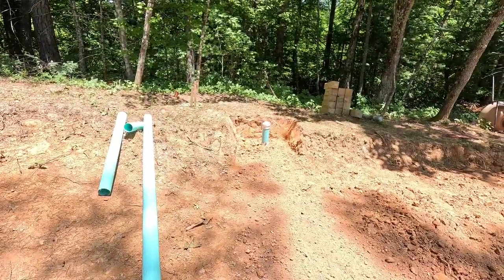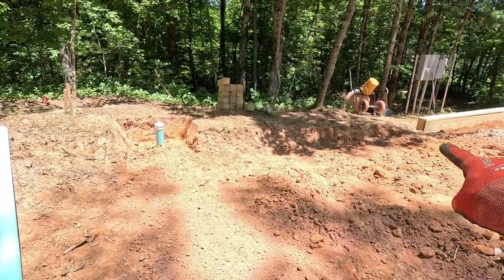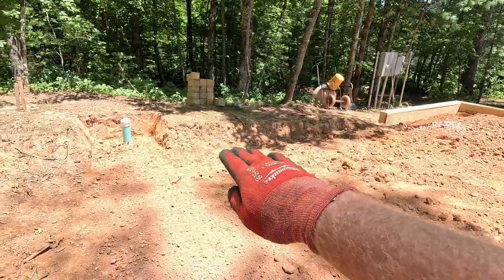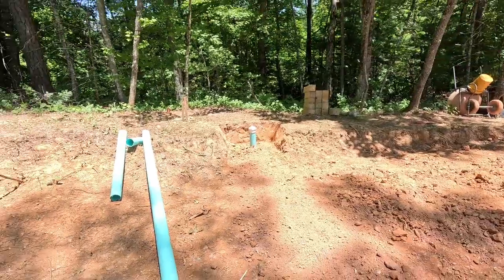It'll drop down maybe 6 inches or so, but all this has to be graded out. It's gonna be on the level with that part of the wall there. So all this will come up a little bit. I just have that in there temporarily set like that. All I have to do is trim the pipe and then get it in, and I'm going to put a concrete pad around it to finish it off like that.